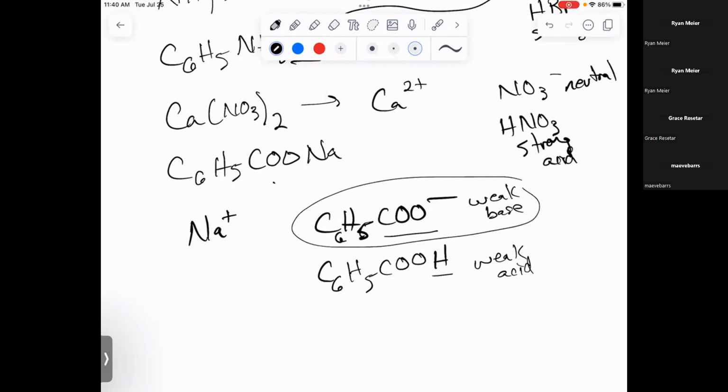But we should still look at the cation that it's paired with. And we see sodium, a group 1 metal. Pretty much all of our group 1 metals are always going to be neutral, because they're going to make a strong base with the hydroxide. So the individual group 1 metals themselves are always neutral. And really, for pretty much everything we do in chapters 16 and 17, group 1 metals are just spectator ions. They're convenient cations to help make a solid ionic compound for an anion that we want to use probably for something else. That's why we use them all the time. Put them in solution, group 1 metals never do anything. And a lot of the time you can even ignore them, as we'll see when we start to talk about reactions here in a few minutes.